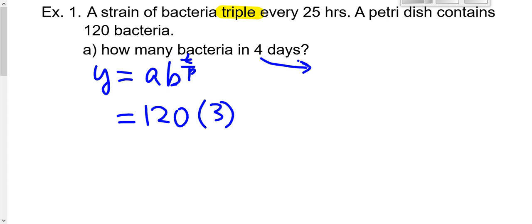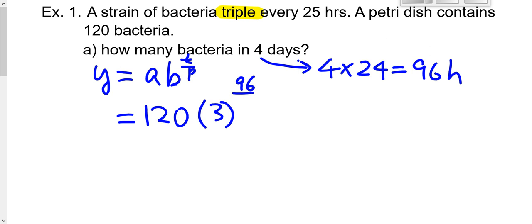Either convert the tripling time here from hours into days, or convert the total amount of time here from days into hours. So if there are no objections, I would be converting this into hours, and hopefully you have the common sense and know that there are 24 hours a day. So 4 days, you take 4 times 24, that gives you 96 hours. So now our total time would be 96. Again, as I mentioned before, this is not science, so you don't have to write down a unit here at this point, but make sure you write down any units, if applicable, at the end. Okay, so the total time is 96 hours, and then the tripling time, the time for the event to happen, is 25 hours.